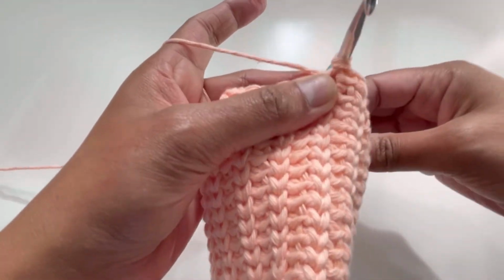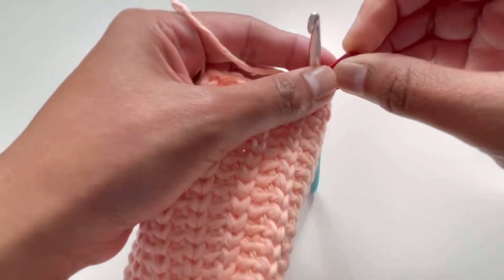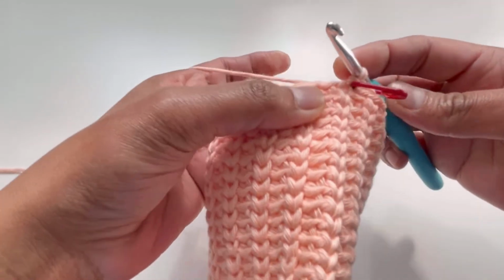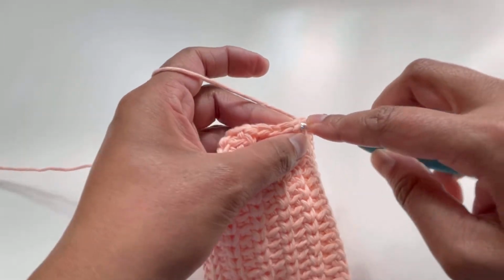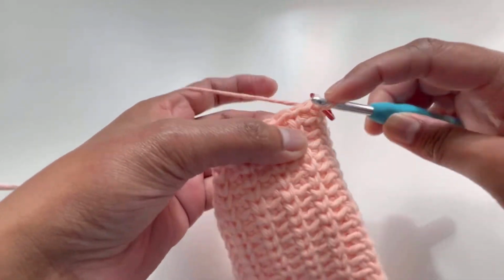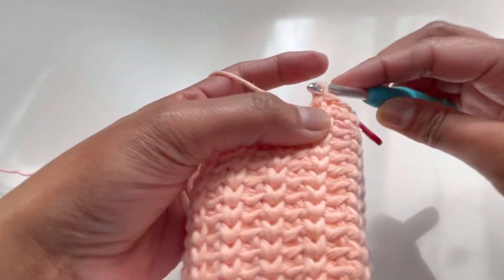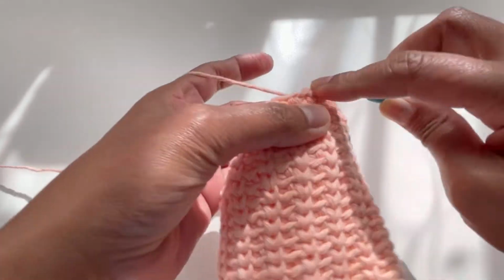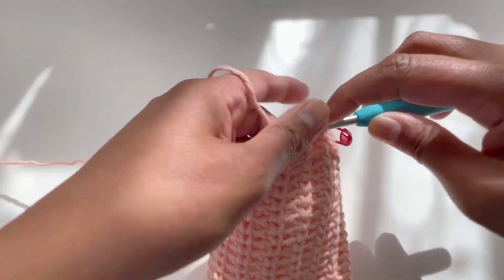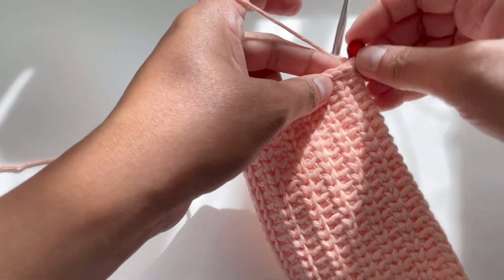And now for this round number 28, we're going to have our 28 slip stitches. Here I've put my stitch marker back on, and I go on to the next one and make another slip stitch, and into the third one make another slip stitch, and keep on doing your slip stitches. I'm going to meet you after my round number 28, when I'll have my 28 slip stitches. And here it is. After my round number 28, I have my 28 slip stitches.